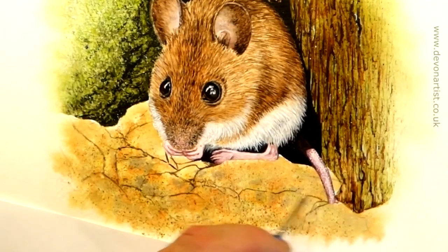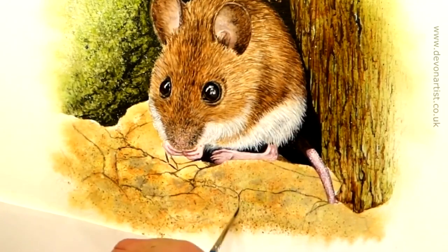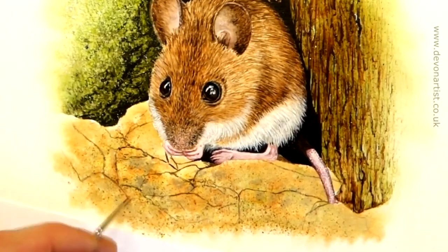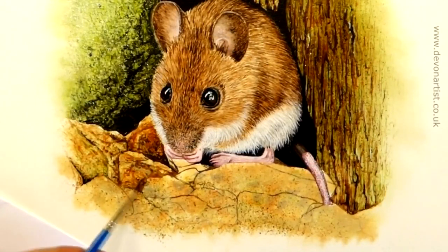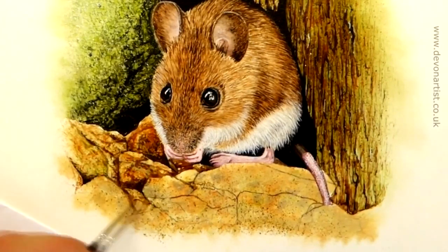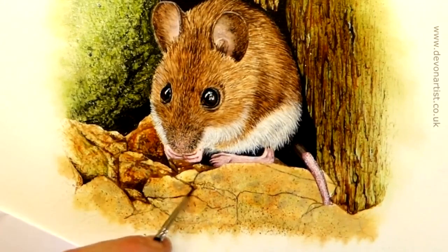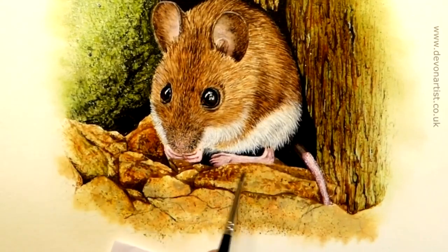So you need to just slightly outline and map out the area first of all — roughly work out where you might want these stones to be. Remember to vary the shapes and sizes as you go along. Then you can start to fill those in using a wet-on-wet wash, scumbling techniques, and dry brush techniques — and vary those colors at the same time. It's really about the in-between sections as much as the stones themselves. We're looking at the dark shadows in between each stone, which is going to make up the overall shape of each individual stone and make them all stand out. Vary the lightness, the darkness, and those colors as you go along.